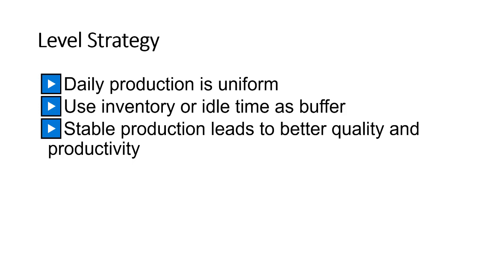It may have the same number of workforces every day or month, or it can have the same number of units produced every month, depending on the assumption. Overtime, subcontract, part-time, back orders, and lost sales are usually combined in the calculation of level strategy to fulfill the demand, achieving its optimal cost.